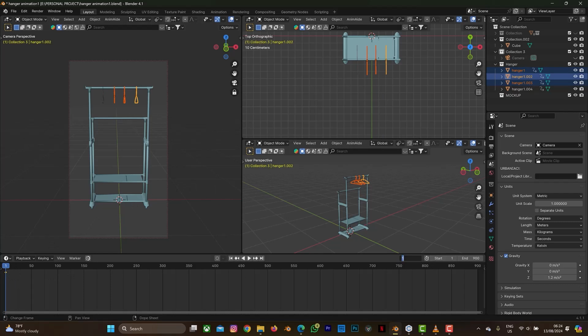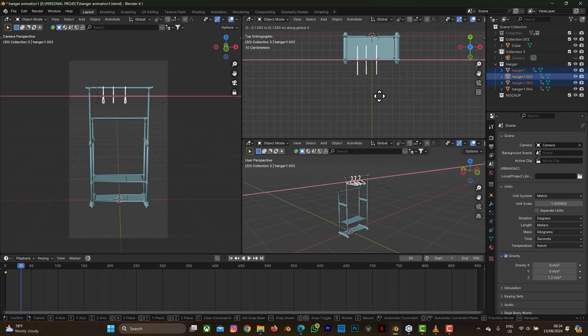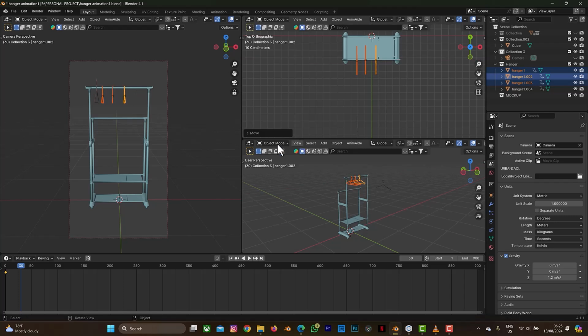Then we'll move to 30. When we move to 30, we're going to move it forward. Look here, create a spacing. Make sure they are not choked up. G, X, and move it. I think this is good. And what you do is keyframe. So this is what's going to happen. When this comes forward, you get the rotation, then the other takes position. So we're going to rotate this particular angle.